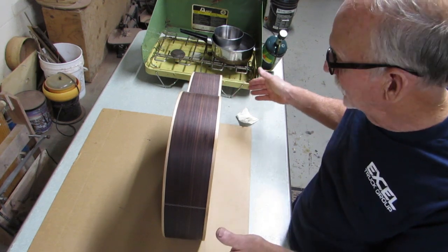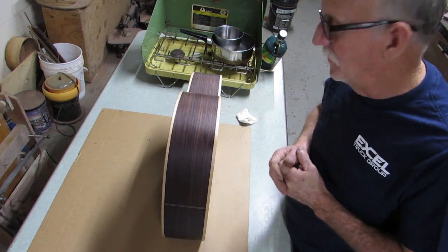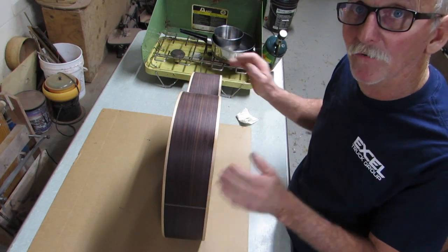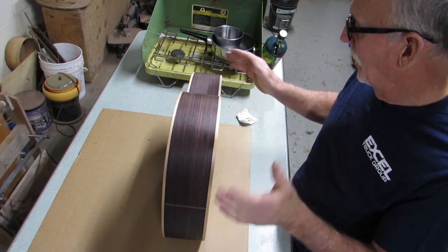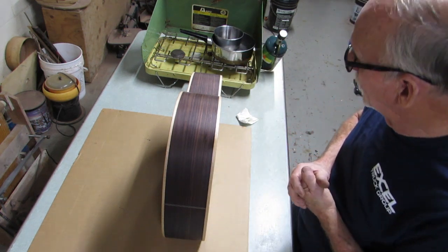So I have my side sanded down. I told you earlier it took about 30 minutes to sand the back. Took about an hour to sand the sides. I did it all by hand with 320 grit paper. I'm a little reluctant to use a sander on a guitar at this stage in the build. If I were working on a tabletop or something of that nature, I'd use a sander to level it.